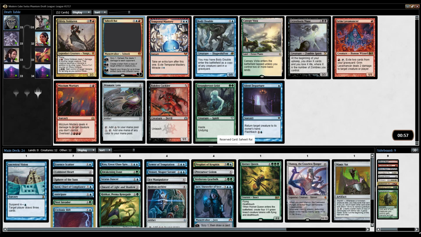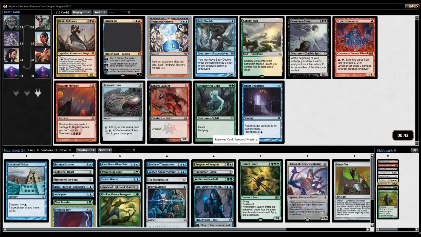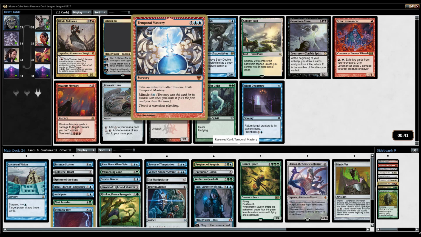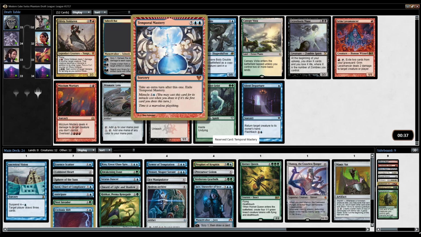Saheeli, the rare red Temporal Mastery. Why is it red? Silent Departure, Body Double, 4 and a blue. Enters the battlefield with a copy of a creature in a graveyard. Nifty, but eh. Maybe we just take the rare red Temporal Mastery. I literally did not even think about taking it because I was like, yeah, it's red.